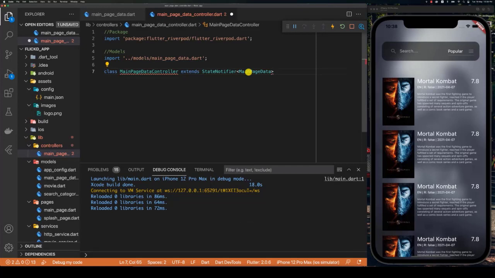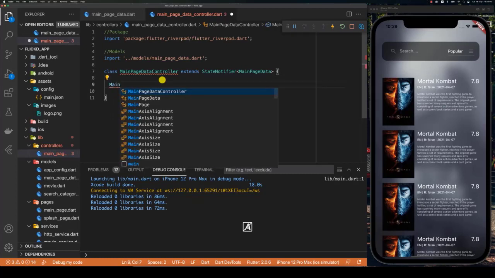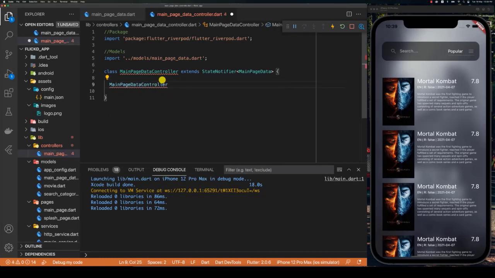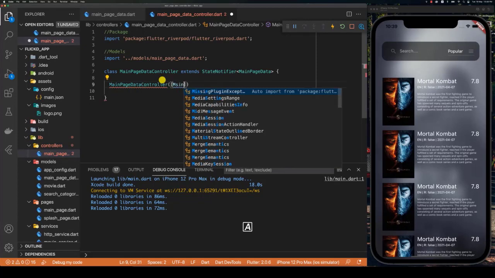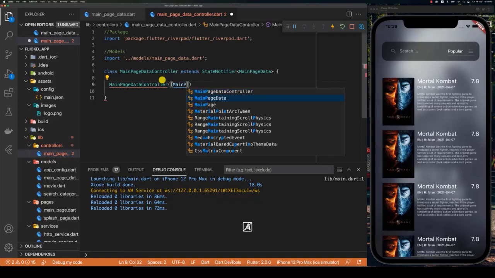And then inside of here, what I'm going to do now is that I'm going to open my class up, ready to define things inside of it. So the first thing that I'm going to do is define the constructor for my class, and that's going to be a pretty simple constructor. And what this constructor is going to do is that it's going to take in a state, which might be optional.